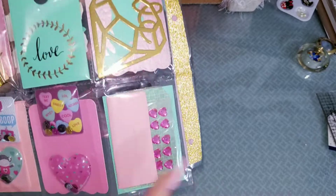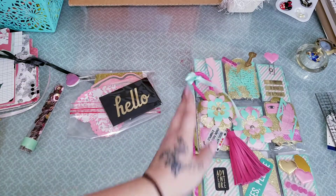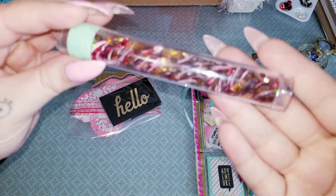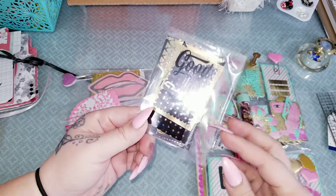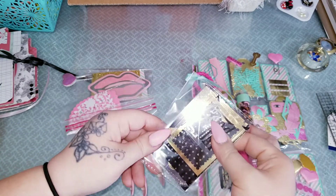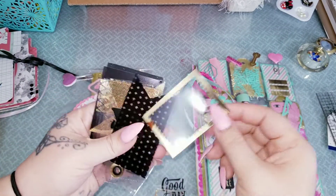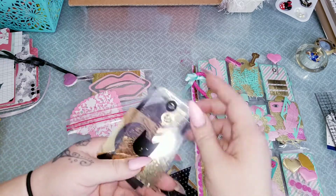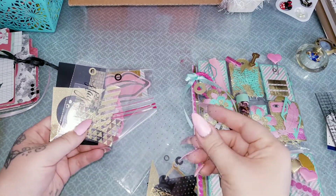It looks like she sent me another letter — that's cute. And then some hearts right there. Super cute — she did an amazing job, I love this, it is gorgeous. Some other things she sent: some shaker confetti so you can put it in shaker pockets or whatever — gold bunch of hearts and some kisses in there. Here's a package that says 'hello,' 'good day.' Oh, they're like a whole bunch of ephemera type things — look how cute these are! It says 'good day,' 'five.' Some tags — look at that little tag, that is super cute. These are going in my journal. Look, this one says 'meow' — my daughter loves cats!